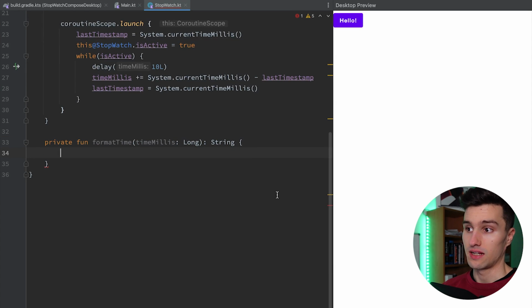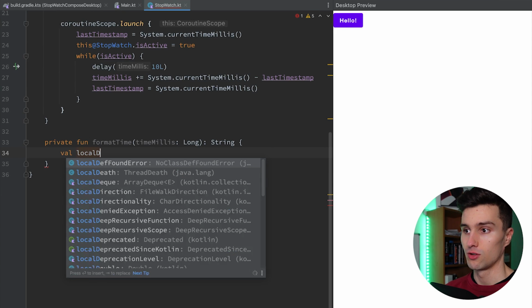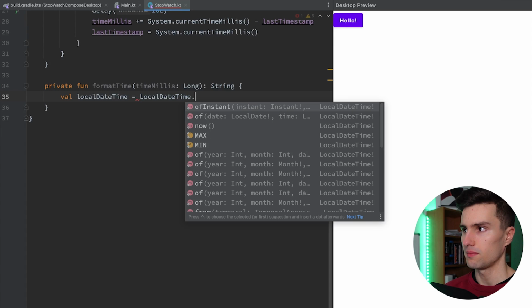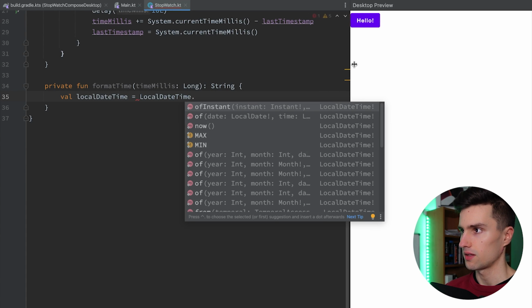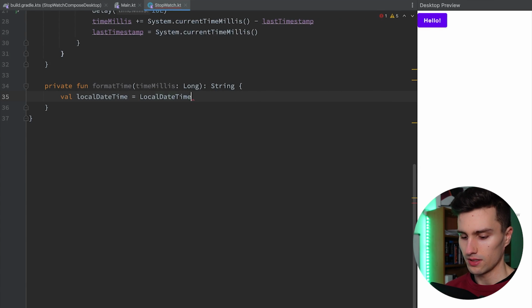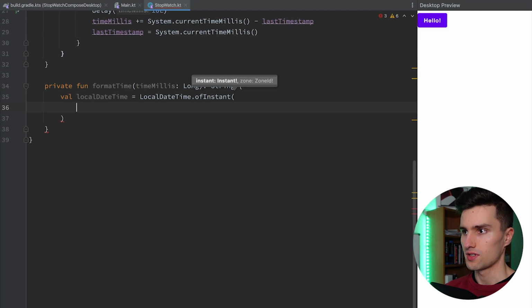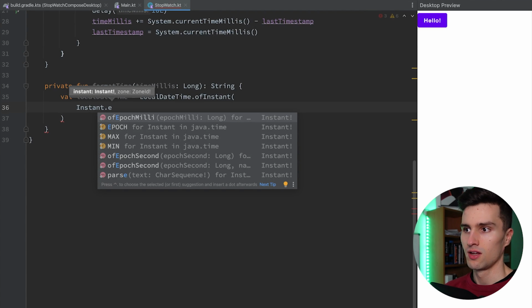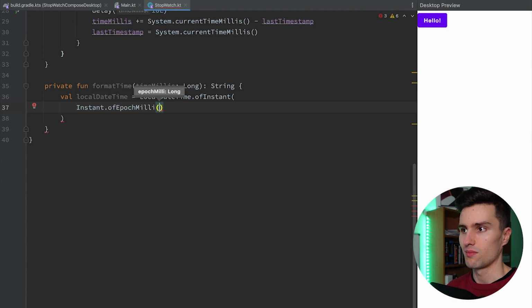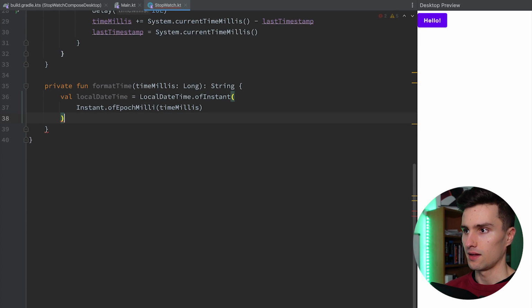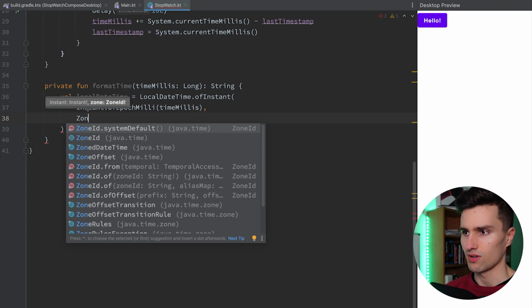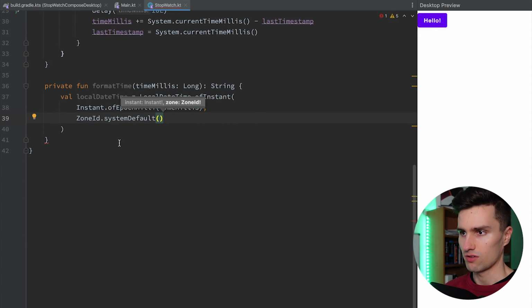So first of all, you want to take this time millis and construct a local date time object out of that, which we can simply do by using LocalDateTime. And let me actually make the preview a little bit smaller. LocalDateTime.ofInstant, because that way we can get that ofEpochMilli. So we just construct this local date time object using our time millis. And yeah, it takes another value, which is a zone ID. Here we can just choose ZoneId.systemDefault to just refer to the default.